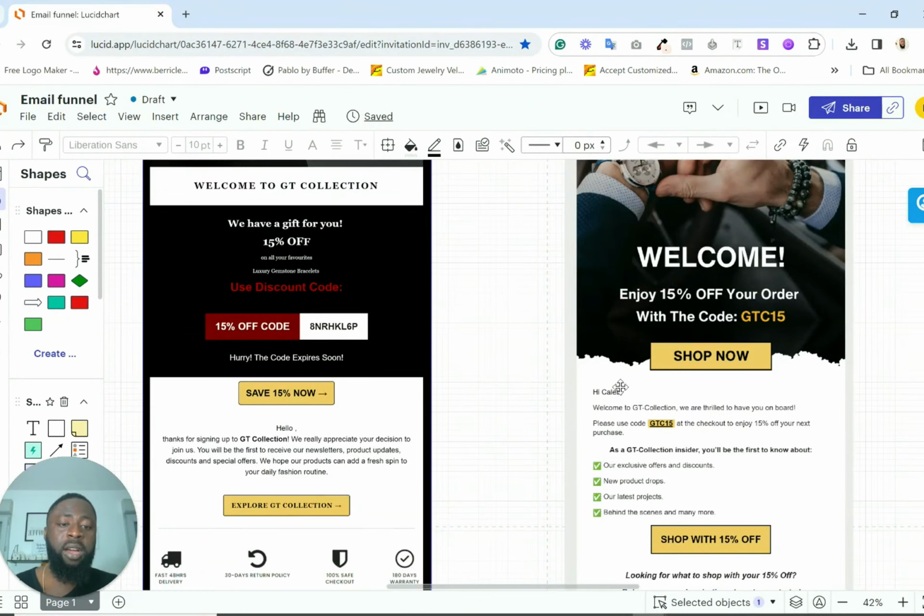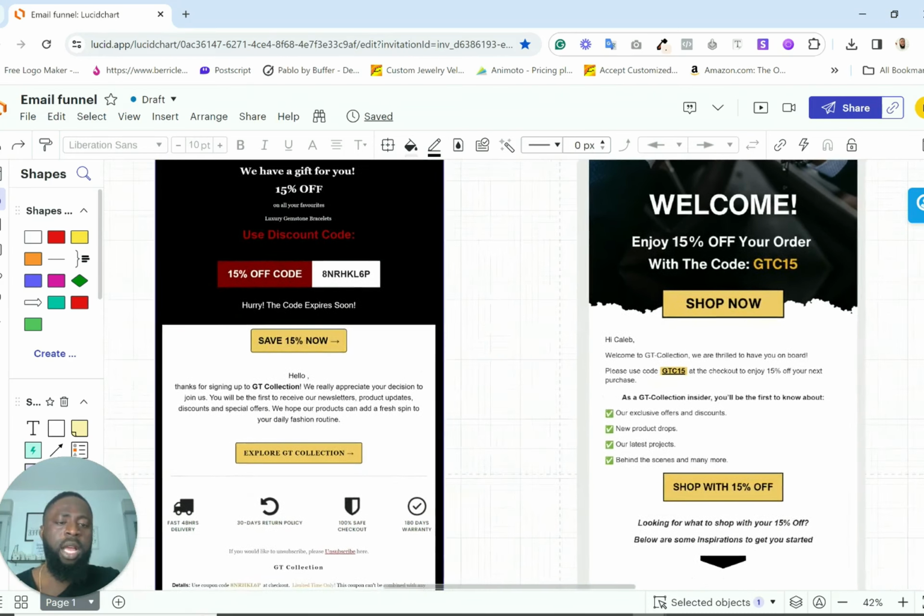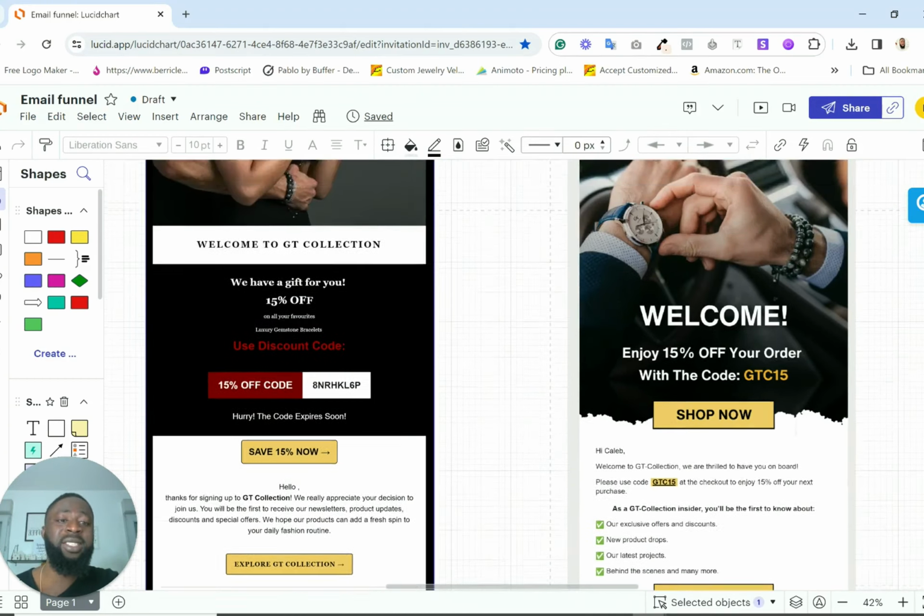After that, we now have the other text, basically some introduction text, welcoming the customer to the brand, and telling the customer what they will be receiving from us later on. And basically that's another example here of good email design. I know some people like to create their email in one single graphic. We don't really do that. We like to break our email down in sections.